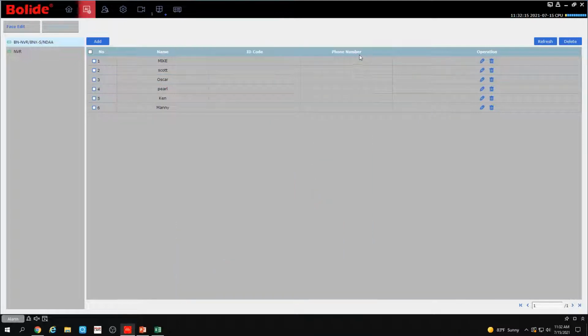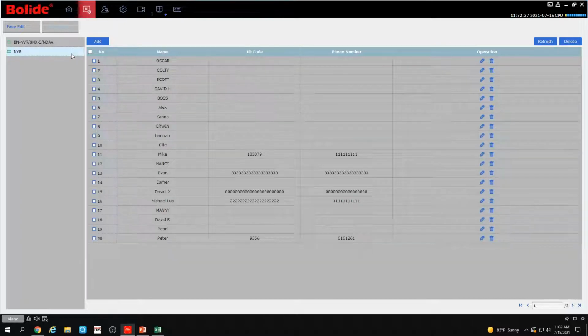Yeah. So if I set up my email notification to send me an email with a screenshot of this guy because he's on my block list, I can. If I want the recorder to only record people on the block list, you can. If you want to do a cloud backup, which means the recorder will upload screenshots of that person on the block list to my cloud account, you can. Also, if you have the alarm relay set up, right? Yep. To do a click when there's a person on the block list that comes to my cameras, I can do that as well.